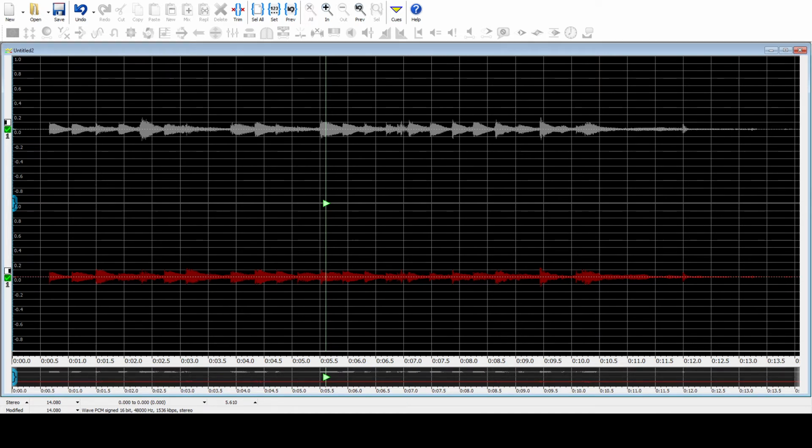Now I can press the play all button, which is F1, F2, and it will play it back. Now I can pause it. Okay, and then I can again press my start marker or something like that to select something again.